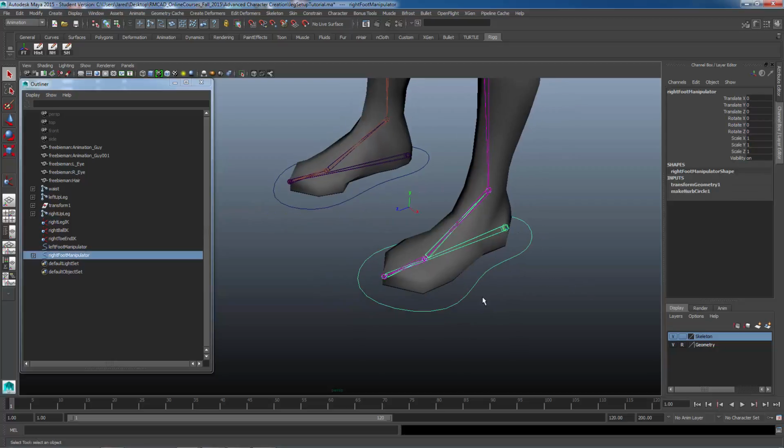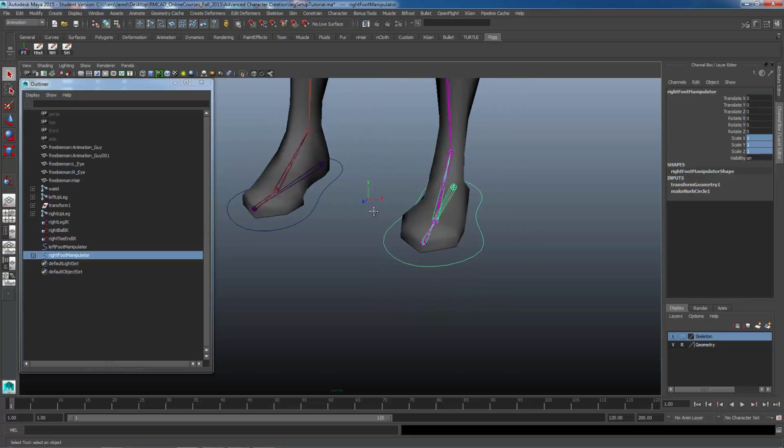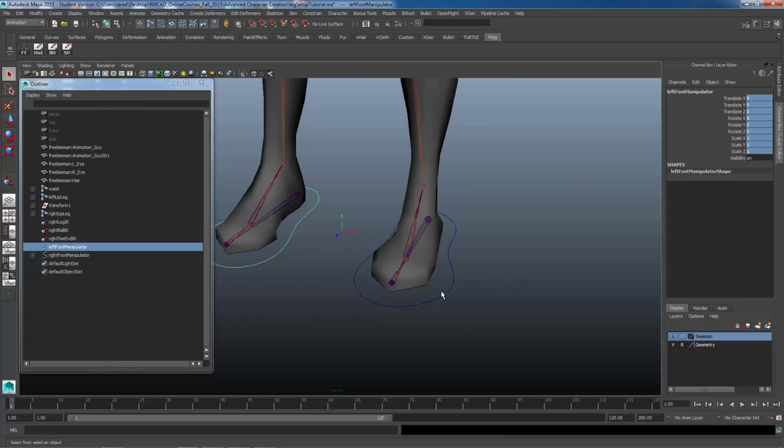And I'll select just this manipulator. Make sure that my data is good. So translations, rotations are 0, scales are 1. And just for good measure, I know that I'm going to have data in here. You guys see this rotation of negative 180, and I have some weird scales and stuff. I'll just take that, go to Modify, down to Freeze Transformations, and now that one's going to be ready to work with. Happy math, all that good stuff, okay?